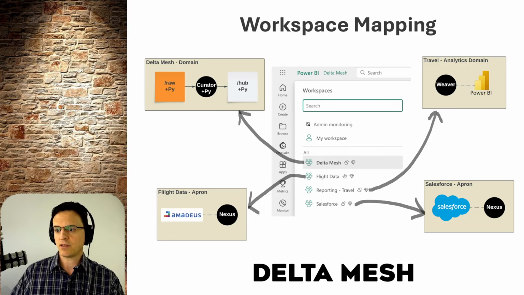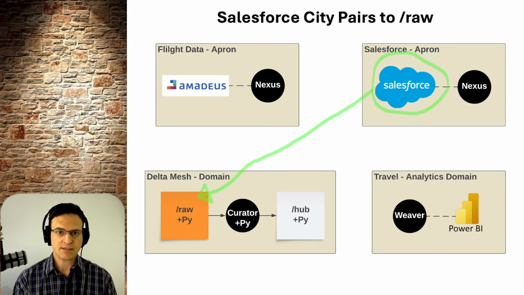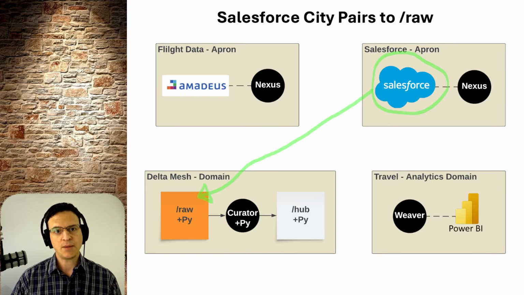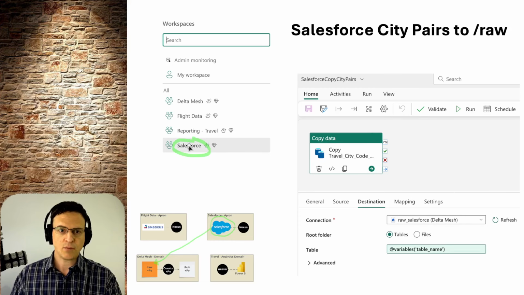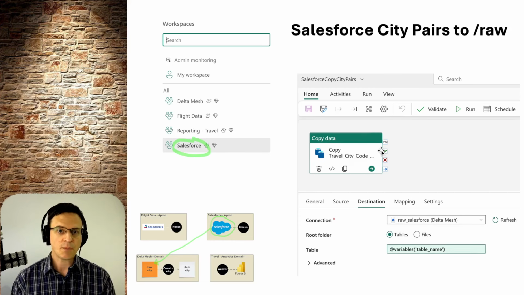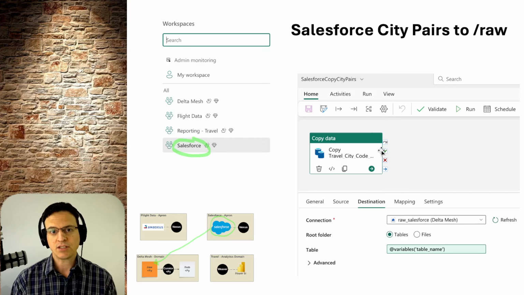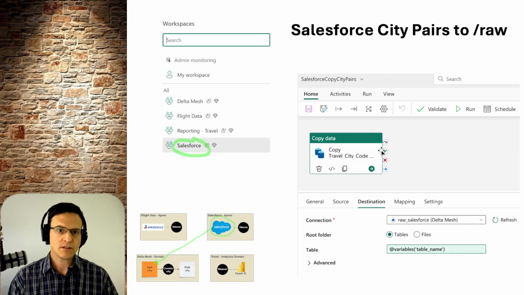When you hit this Amadeus API, as I was saying earlier, you really need to be specific, right? It can't just give you all information of all time. So when we come to do that, we're going to need to know what city pairs are interesting. So let's look at how we would do that. So we go to our Salesforce workspace, and in this case, we're just going to use a copy operation. And just as a reminder, within an apron, according to the architecture, you're actually free to do pretty much whatever you want. The output needs to go to an appropriate raw location within your Delta Mesh architecture.